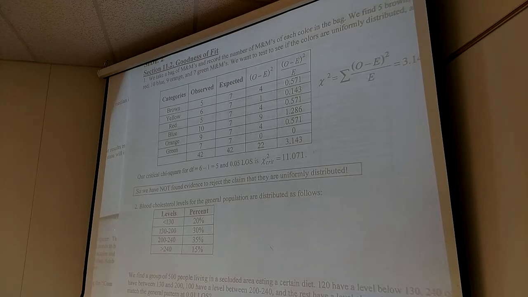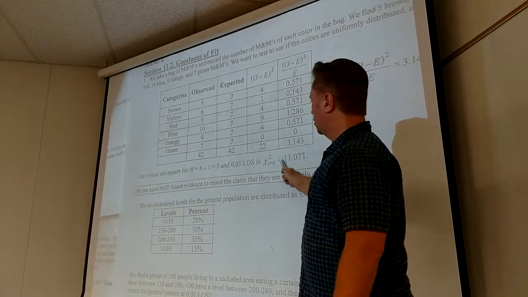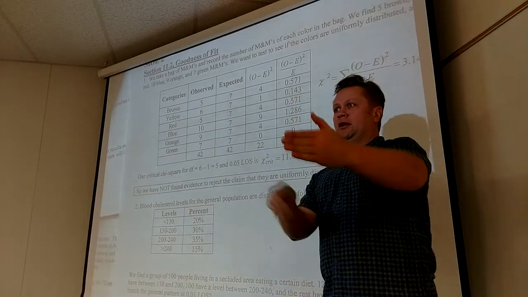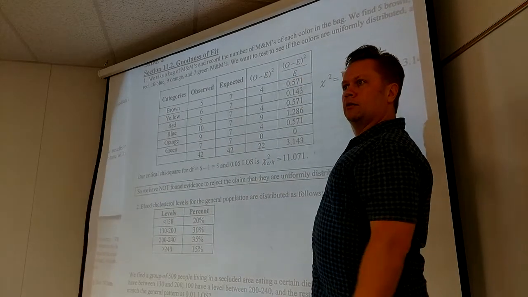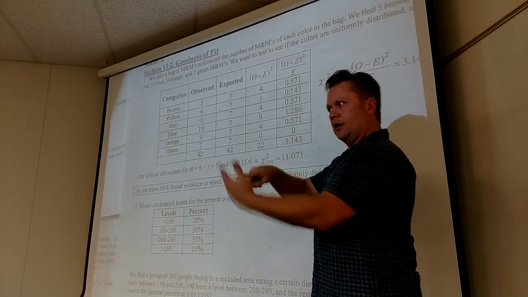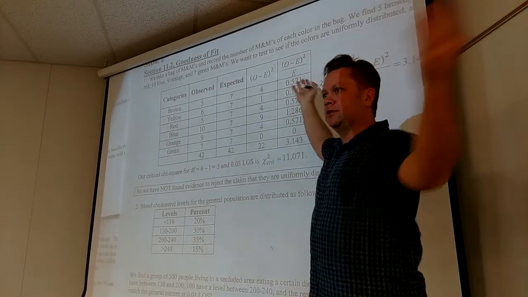So let me do this. I need to go back to the office real quick and grab these tables because I need to be able to look this number up, just like we did with z-scores. I looked at the z-score critical, and then I calculated the thing from my sample. So I'm going to look up a chi-squared critical from the chart, and then I'm going to calculate the one from my sample and see where it falls.